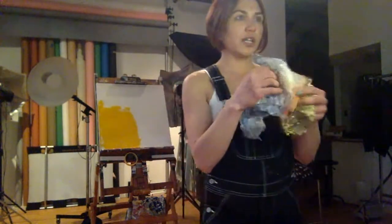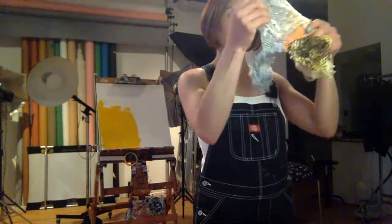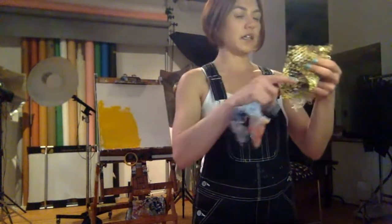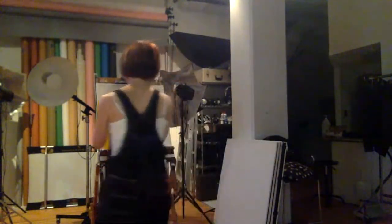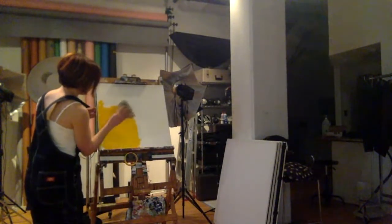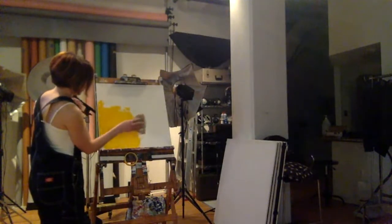So I'm going to do some crazy. This adds a lot of crosshatch, which is like barbed wire. And I also have string, which will add in some other chaotic patterns. And then this is actually kind of nice. The dog likes to go after it quite a lot. But you see, if I pull it, it's going to paint, it's going to kind of jump off the canvas a little bit.